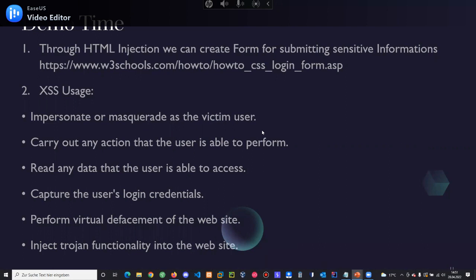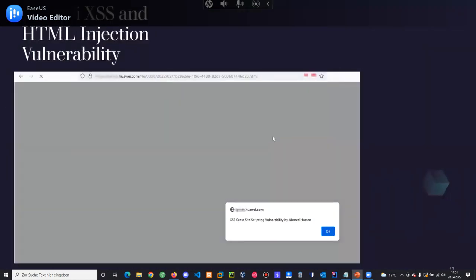So it's very, very dangerous to have some of these vulnerabilities. Yeah, and as you can see here, I just wanted to show you the cross-site scripting vulnerability which I was able to find in Huawei. It was very easy. I mean, not easy to find, because I just created a user and then tried to upload an image for my profile, and I was really not getting the point that I was able to upload JavaScript code, and I really tried it and it worked.